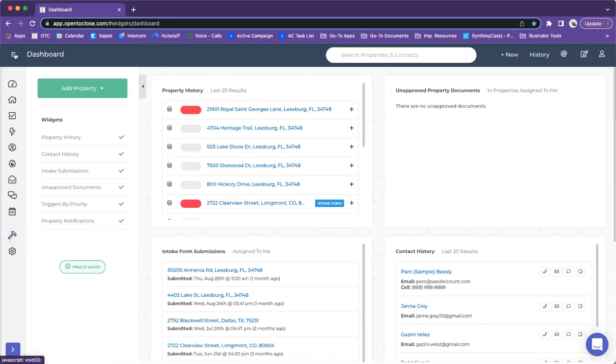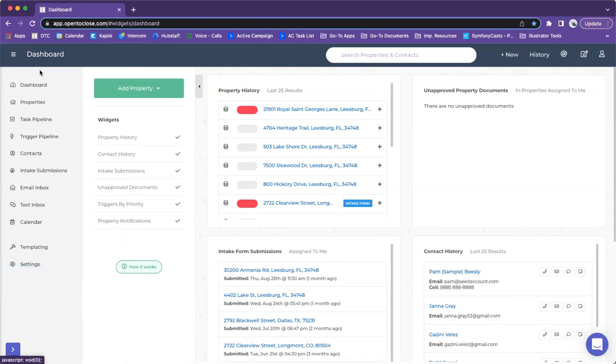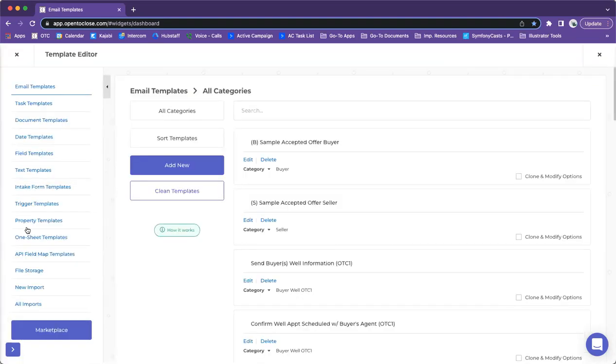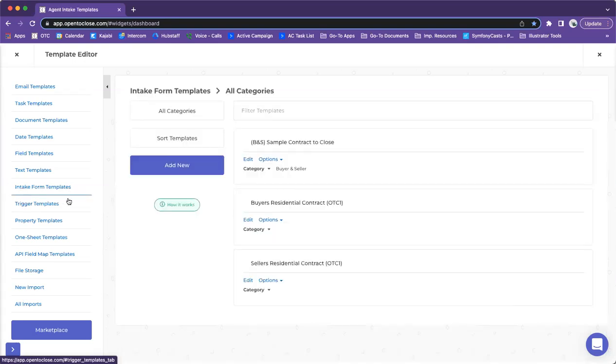One thing, if you haven't already, best practice, we do always recommend expanding this dashboard screen as you're getting used to this system so you can quickly see your different menus in your account. Again, today we're going to start out with some intake form strategies. Under your hammer icon, you'll see your templates, and that will take you to your template editor, where we should see intake forms right around the middle.